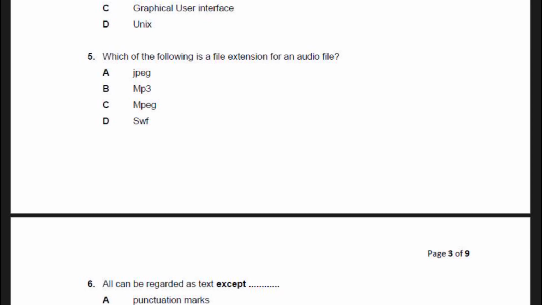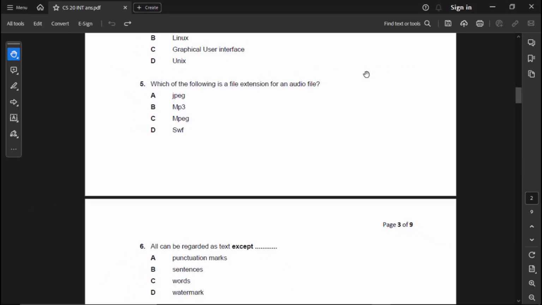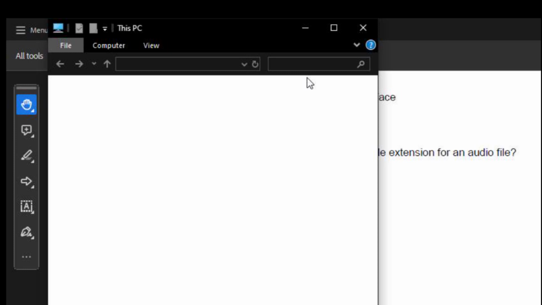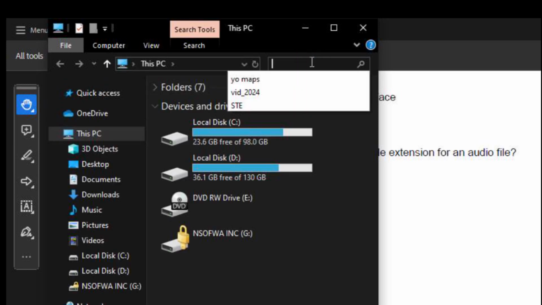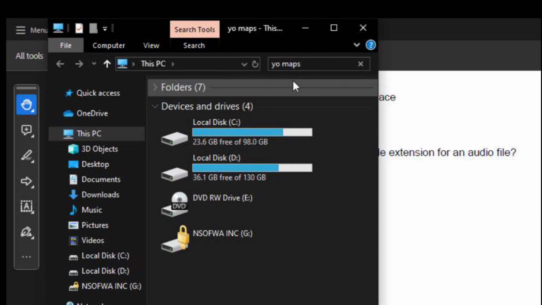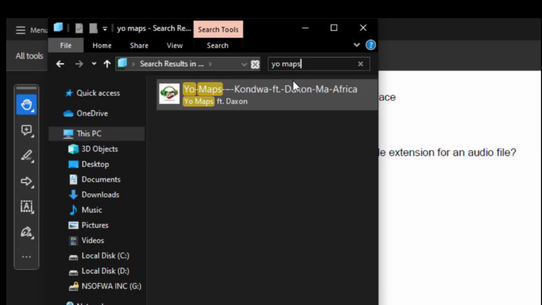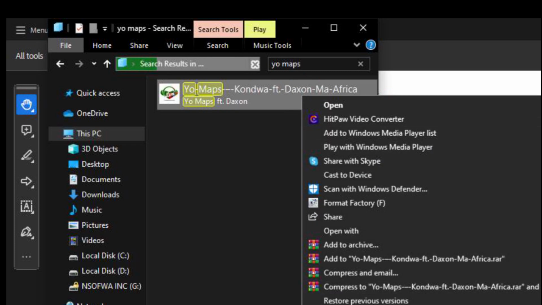If I go on my computer here and I search for a song, I'm not going to play this song because if I play it, YouTube, yeah, I previously selected this one. So if I search, for example, a song by Watermark, then I right click to check its properties, you are able to see the MP3 extension at the end of the song.